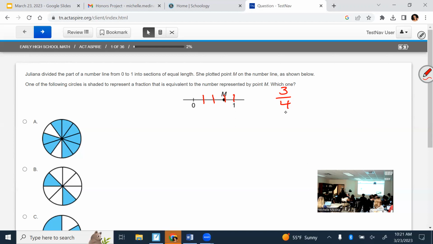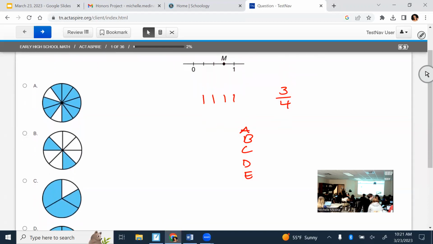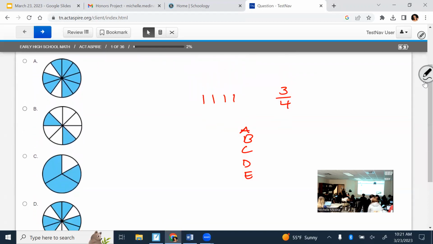So remember those test strategies we talked about. First of all, if you have no clue how to do this one, just save it for the end. But first eliminate any obviously wrong answer. So which one could definitely not be 3/4? Definitely not B, because 3/4 is like 75% of the way, so that's too little. C looks weird, honestly. If this was shaded, not randomly, and it was 3/4, it might look something like this. Does that wedge look like that wedge? So no.